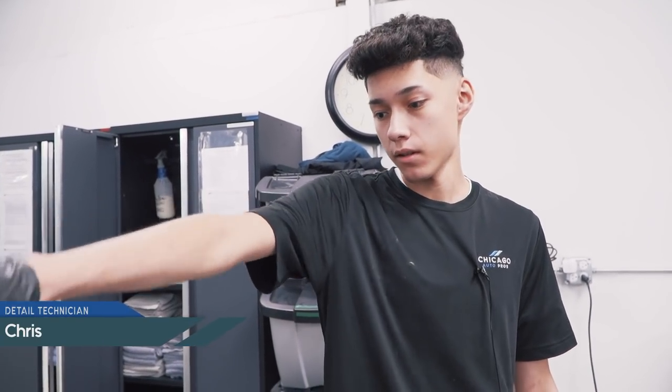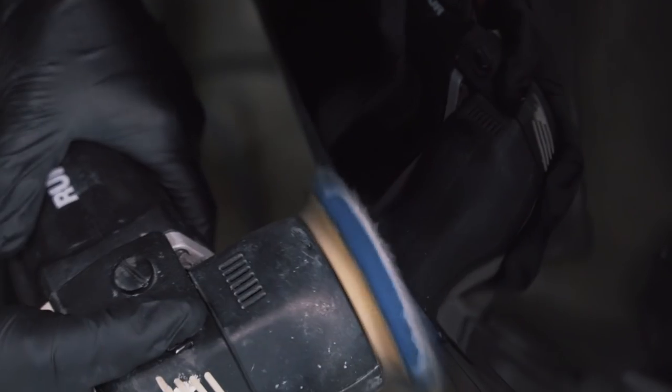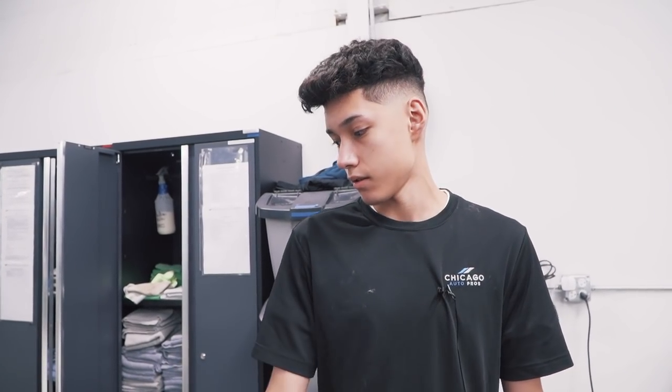Yesterday we finished up the whole compounding, pretty much except for the rear bumper. This morning when we came in, all we had to do was basically do the rear bumper, polish the rest of the car, and it should be good for coating.